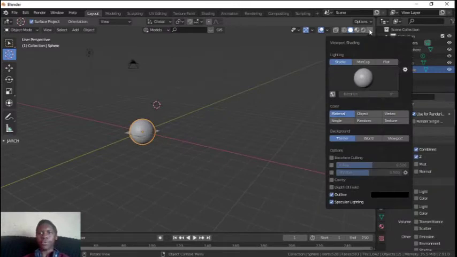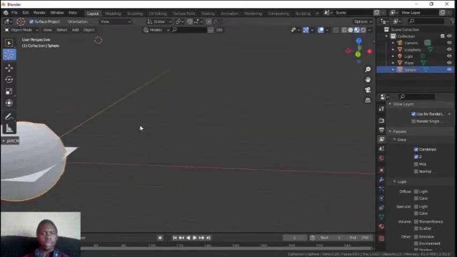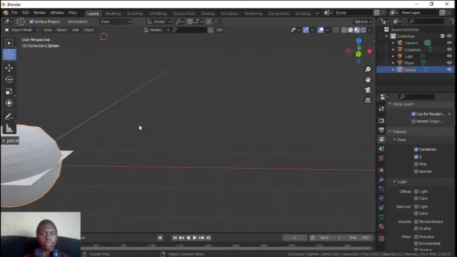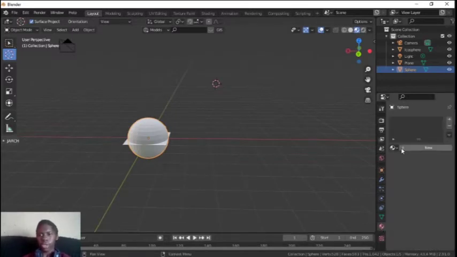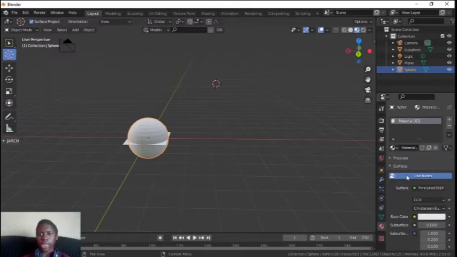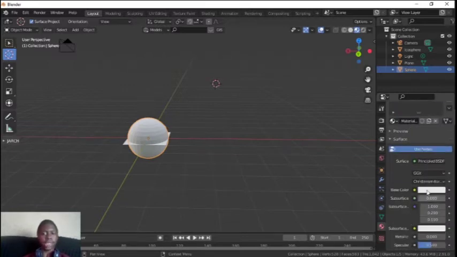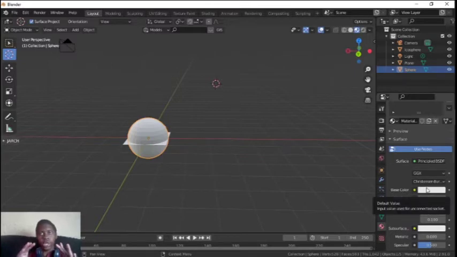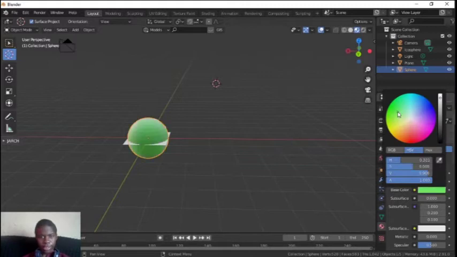Modes, if you want to select material mode and render mode. This is material mode. When you go to your material, here's the material. You're going to see it as this splash. You add in a new one. It's going to give you a PBR texture. This is the best texture option there is. A PBR texture. So once you change it, say for instance you make it green.